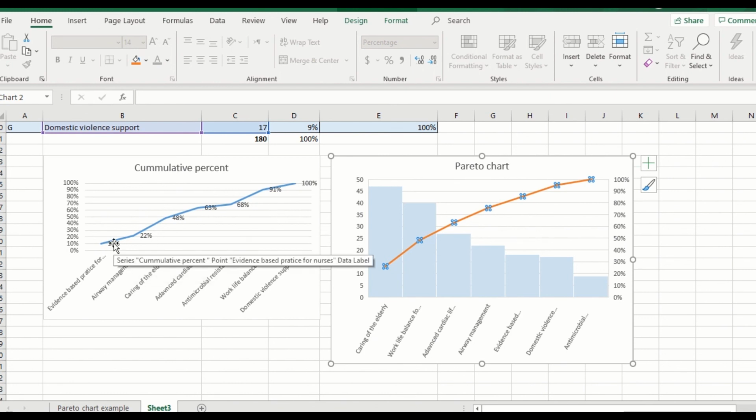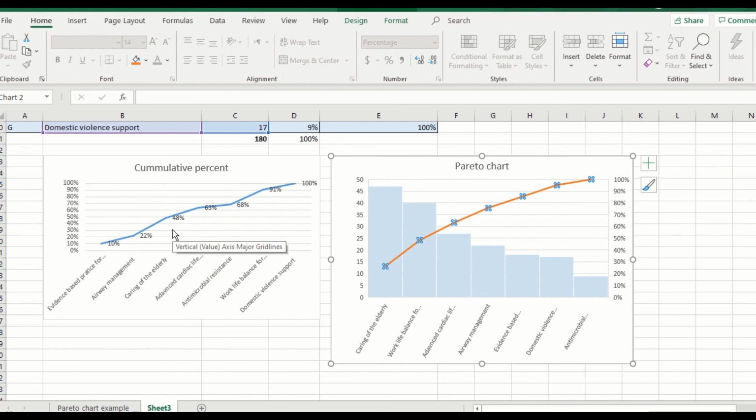So she can easily spot that if she chooses only the first course, evidence-based practice for nurses, this represents around 10% of the votes. If she adds another course, this will cover 22%.